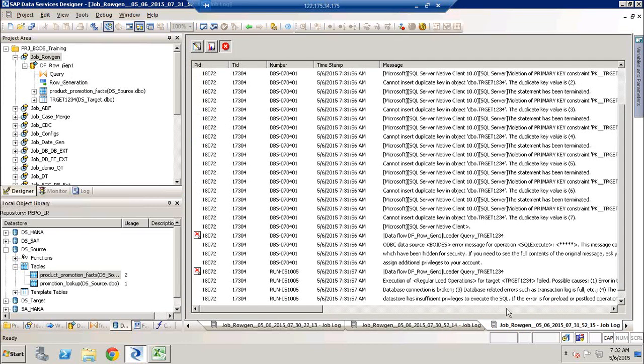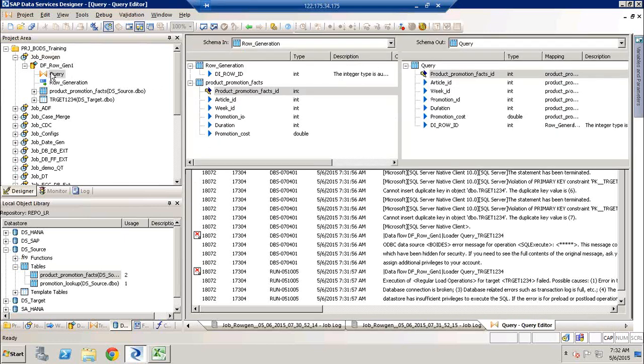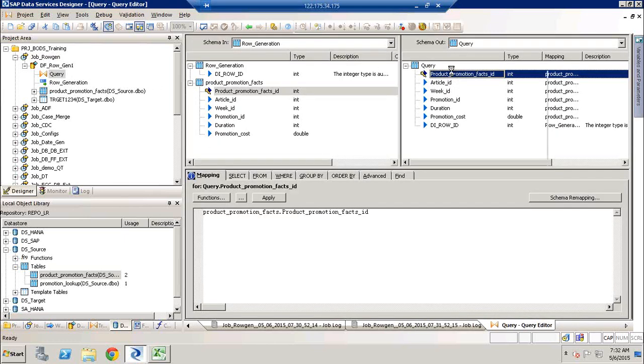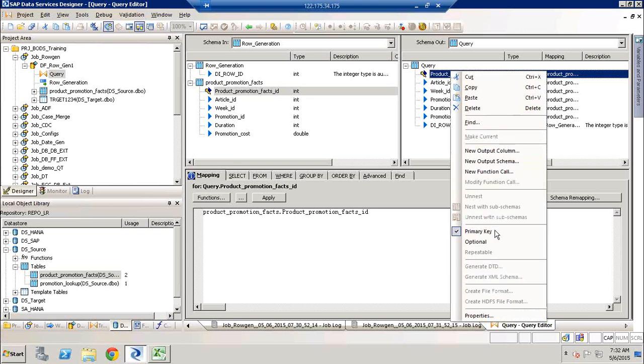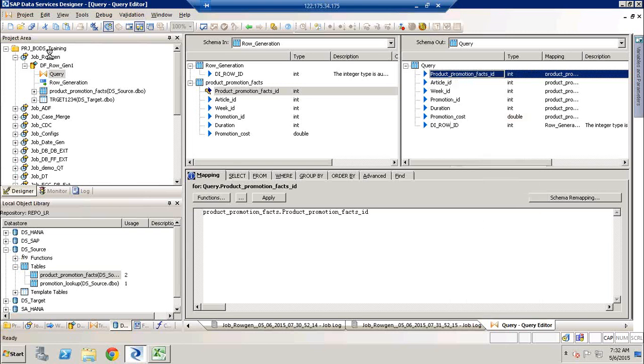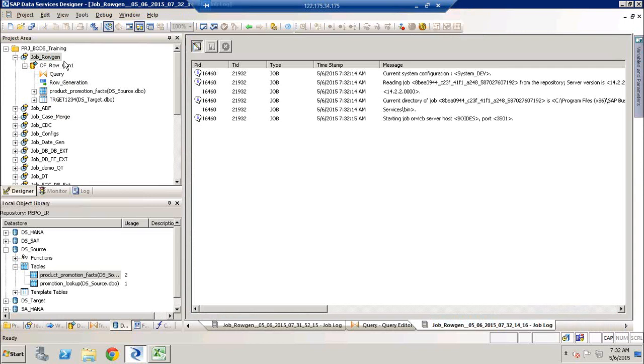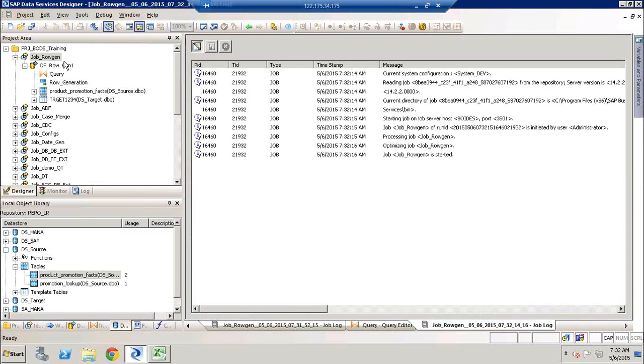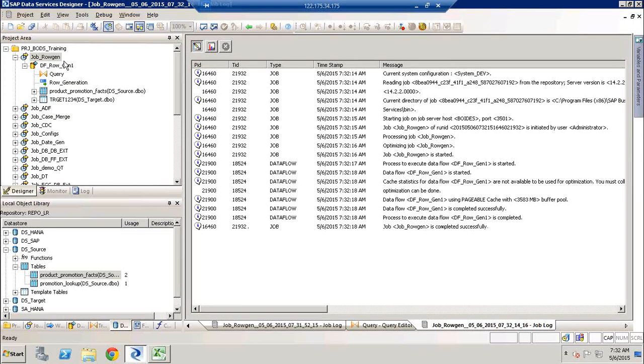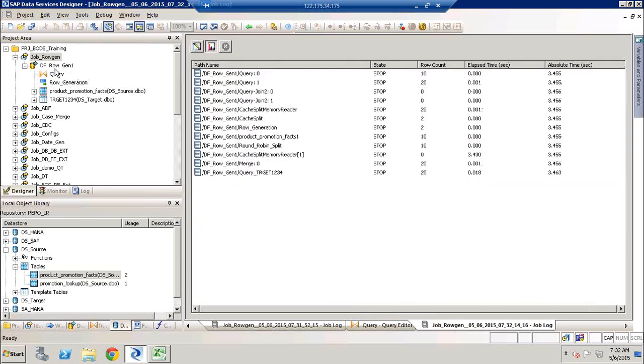There's a primary key constraint error, because this one column has a primary key and it tries to insert the duplicate. So uncheck the primary key and run the job again. Now if you look, 20 records are loaded.